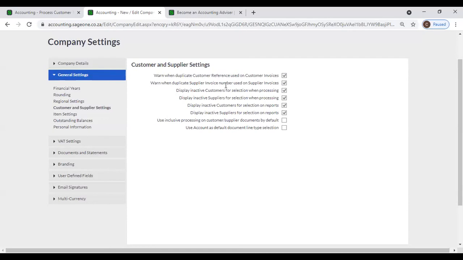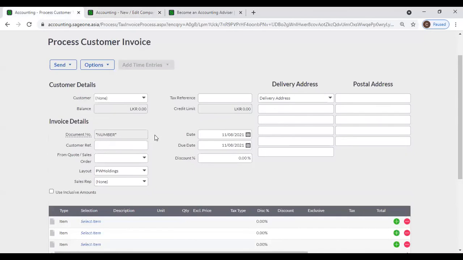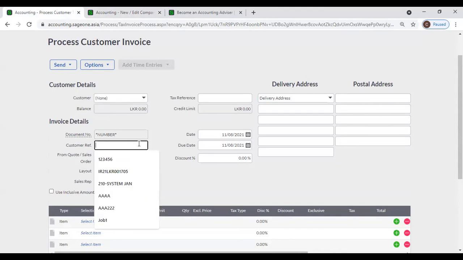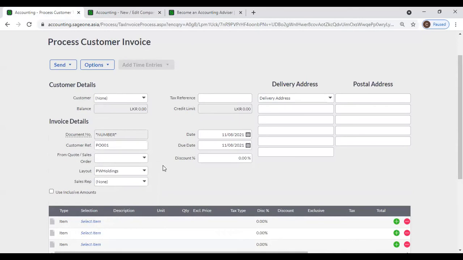And if you don't want to get the warning message, you can untick this option. Now I'll explain again. When you enter invoices, some customers may send a purchase order, so you can enter that purchase order number here. Then sometimes by mistake your user enters the same purchase order number again for that particular customer.